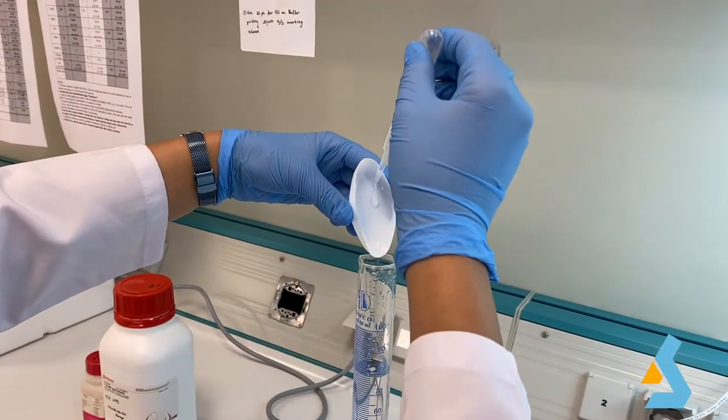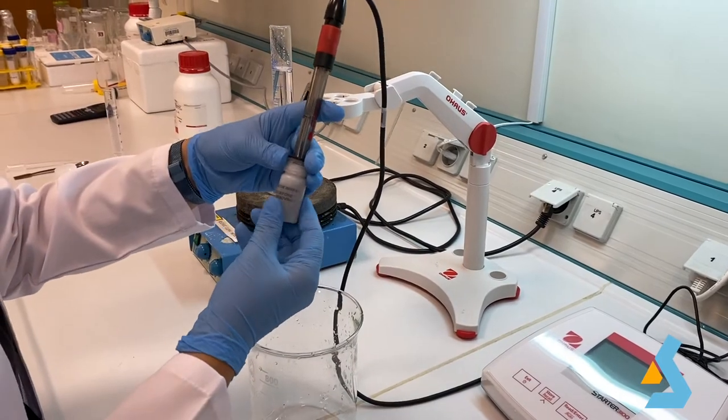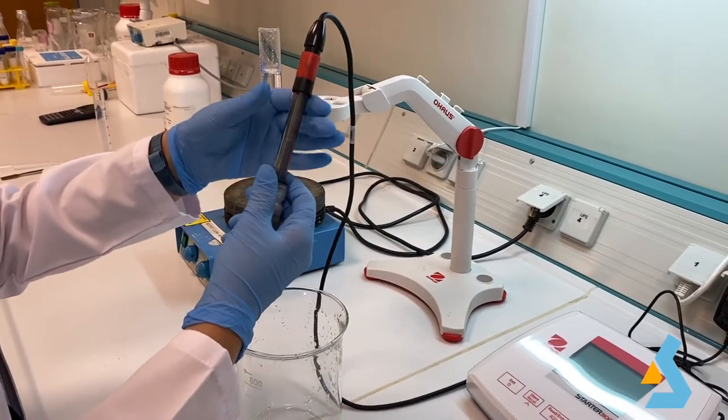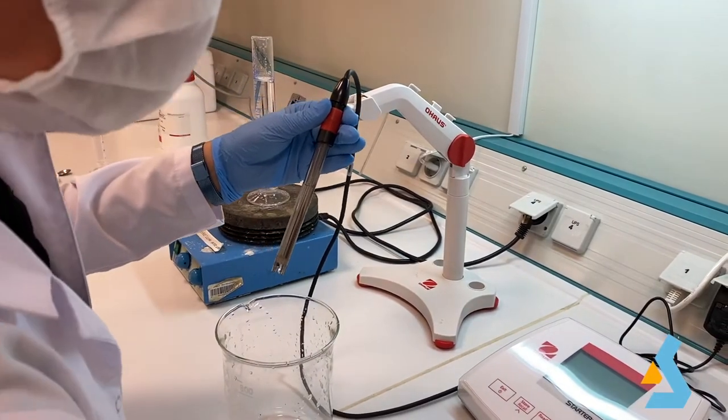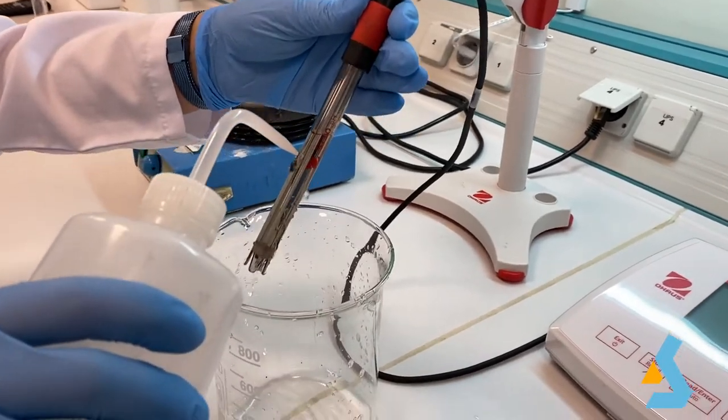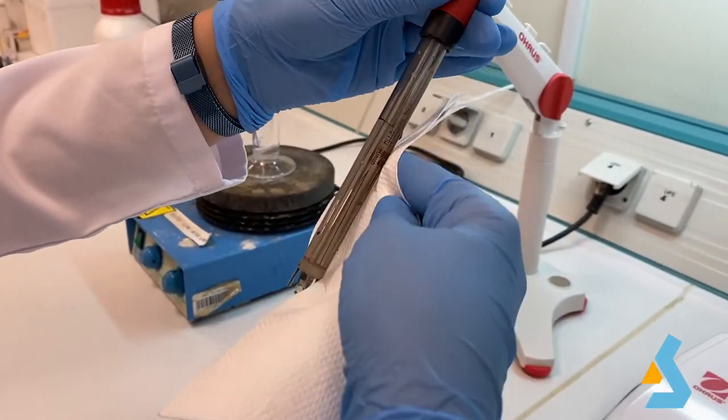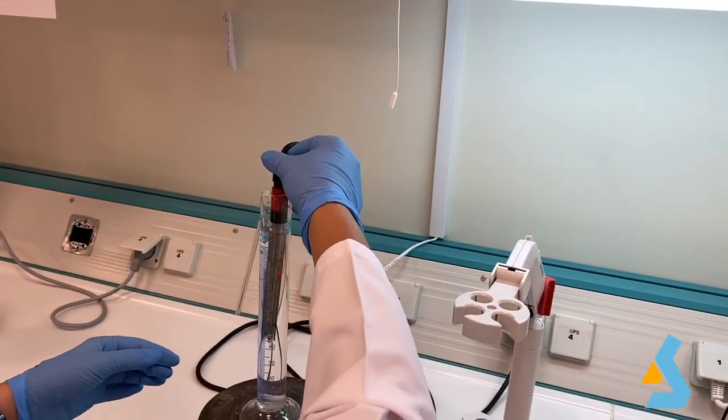The pH meter helps us to determine the pH of a solution. The probe of a pH meter is highly delicate. When not in use, it is kept in its special buffer, which is 4 molar potassium chloride, to keep the probe wet and calibrated. Before measuring pH, the probe must be rinsed with distilled water and gently dried with tissue. After dipping the probe into the mixture, the pH meter is turned on and reading is initiated.